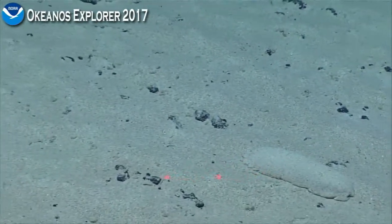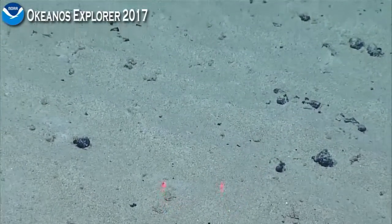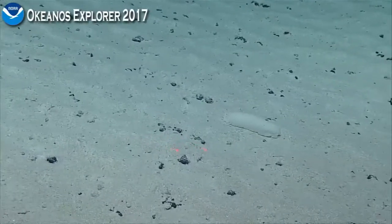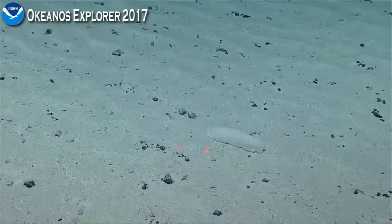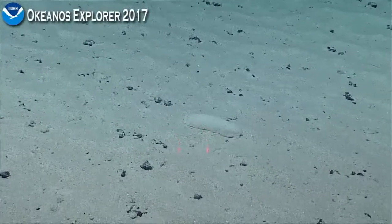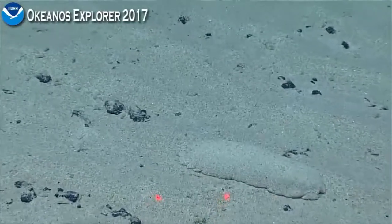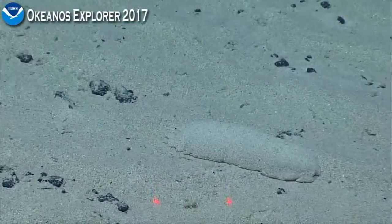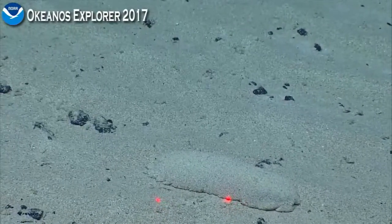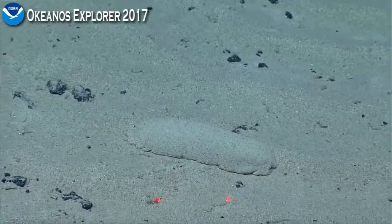Wow, look at this guy. Wow, look how well disguised it is, too. Yeah. So this is a sea cucumber. You'll hear me repeat this little mantra over and over again, but these are kind of the earthworms of the sea, but they're echinoderms related to sea stars and sea urchins. They essentially devour sediment and eat all of the organic goo that's present in it. They ingest that goo, and then the sediment is deposited out as castings.